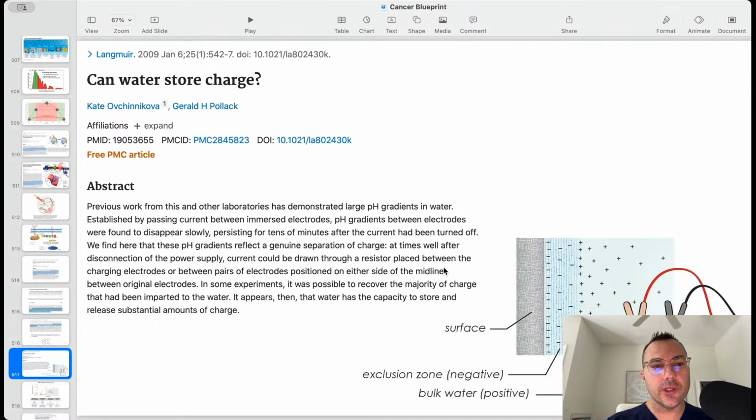And basically what they were able to do is charge separate water. Water has O and H, right? H2O. And so the H's are positively charged and the oxygen is negatively charged. So under certain circumstances, the water will line up in a very orderly fashion, not random at all, very orderly. And it has to be next to what they call a hydrophilic surface. And then when they take electrodes, they are able to actually light up a battery or light up a light bulb because of the electrochemical gradient that's formed.